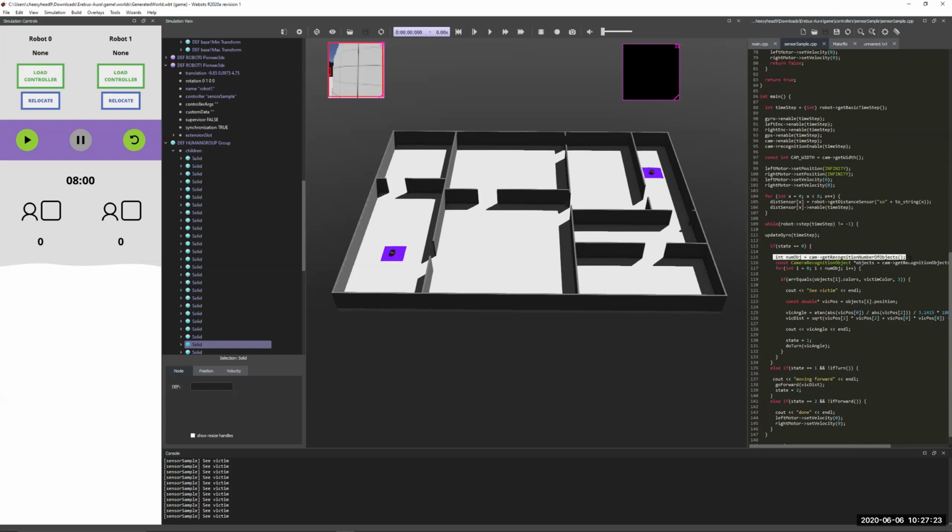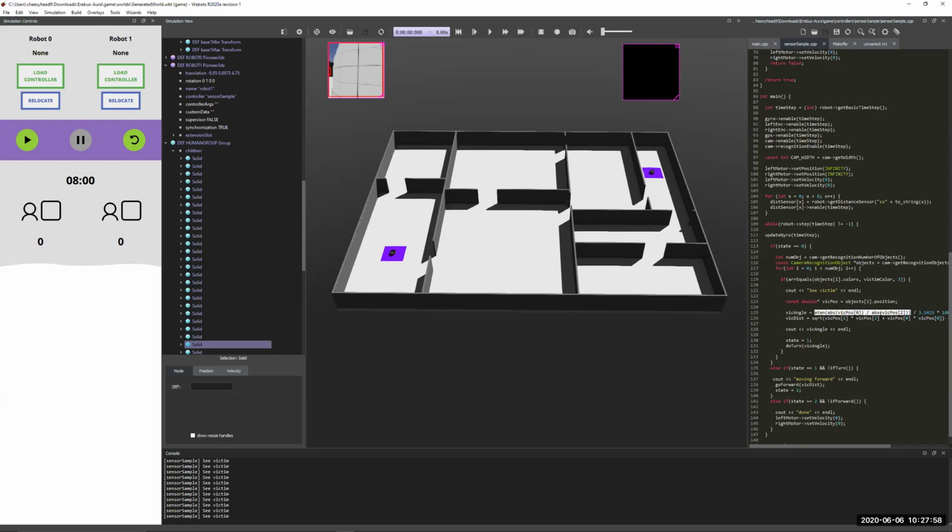This is pretty familiar to what we had earlier, where we iterate through a list of objects and check which one is actually a victim. What we do differently this time is that if we do see a victim, we calculate the angle and the distance to the victim. You'll notice we use the ATN function on the vicpos of x divided by the vicpos of z.